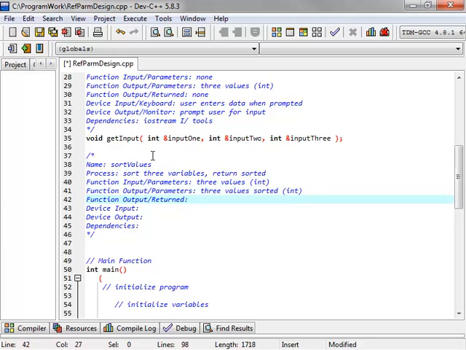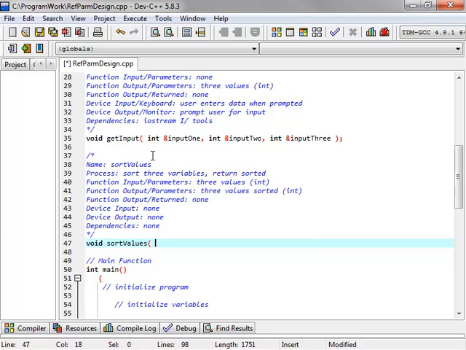We won't have anything to return from this because returning can only send back 1 thing, and we need 3 things. This is a processing function, so device input doesn't happen, and device output doesn't happen. And the dependencies on this, at this point, we don't know what we might need, so we'll go ahead and put none on that. And then when we come in here, we'll have void, sort values.